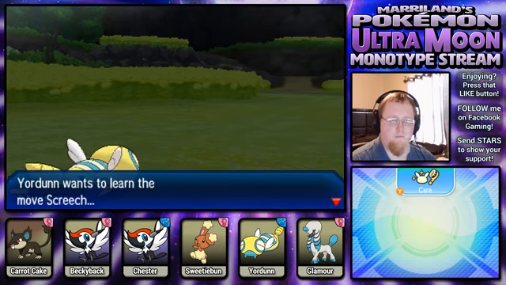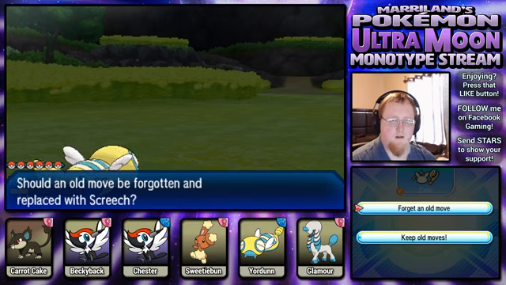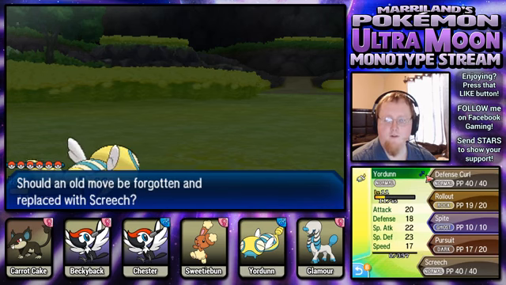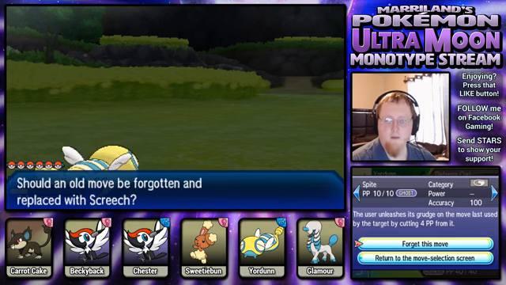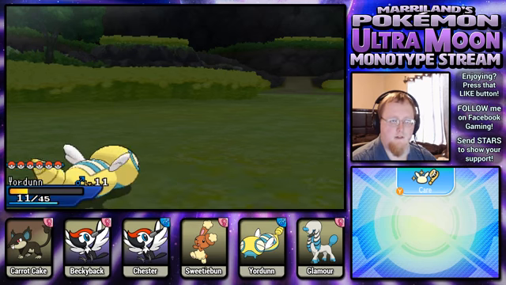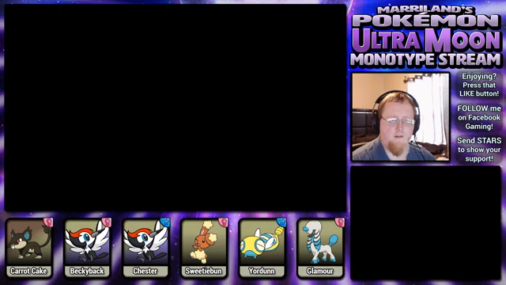Wait, why do you get boosted? I didn't catch you here. Oh no, from the power, that's right. Okay, so Screech is pretty good. I guess we'll get rid of Spite. Screech could actually be pretty nice. Dang, that was a lot of experience.